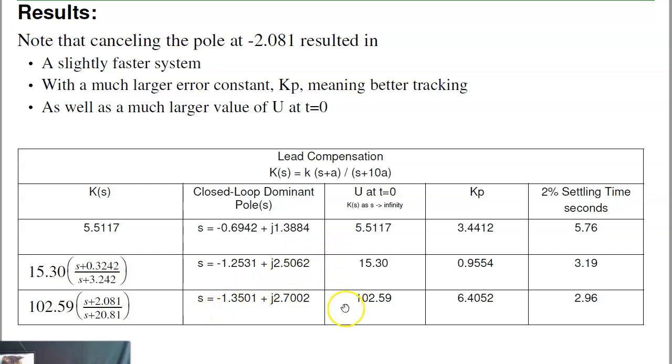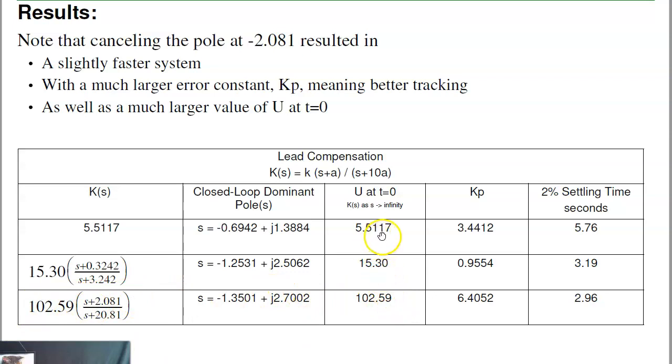The initial input is at t equals 0. The output is 0, the step input is 1. So the input of the system is just K, DC gain of K. For a gain compensator, I initially apply an input of 5. That gets it moving. With a lead compensator, I apply an input of 102. That's like at a stoplight. To get your car to respond quickly, you floor it, then back off. That flooring it is what speeds it up. That flooring it is what makes the system faster.